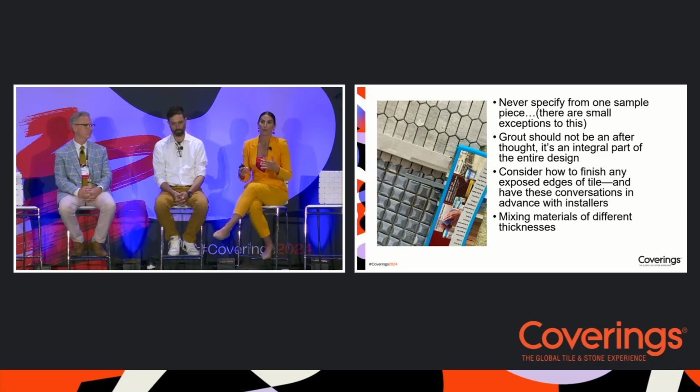If you're just looking at one piece, one plank, one look, that could be a surprise that you might not realize is going to end up being a problem down the road if you don't really look at every part, every face. So I always suggest, we love looking at the manufacturer's installed photos and seeing it in multiple uses and applications to really see that variation and make sure the end user is aware of all of that as well. And then if you needed multiple samples to indicate all of that color.